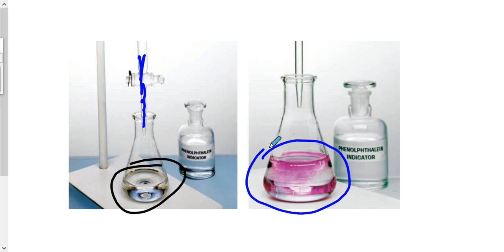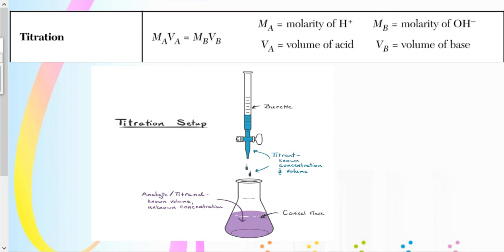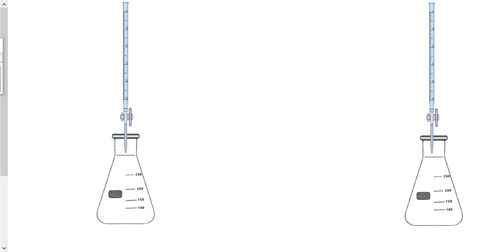So in our next video lesson, we're going to learn how to use the acid-base formula to figure out the unknown concentration of an acid or base by using a standard or known concentration of the other one. This formula is going to help us understand why we do those processes in a chemistry lab. So let's go through this briefly and then we can talk more about it in our next video.